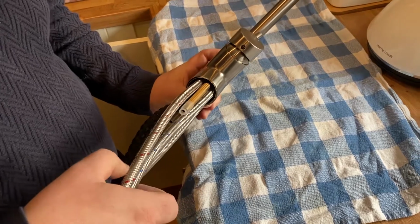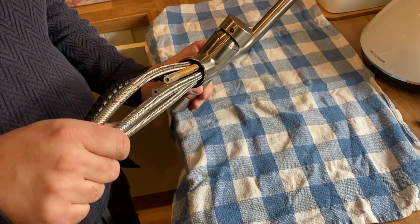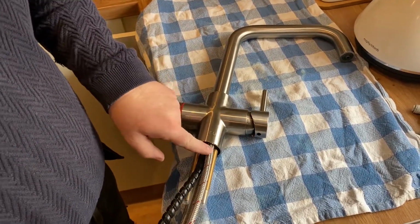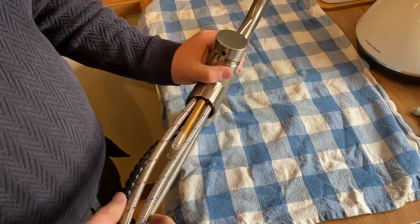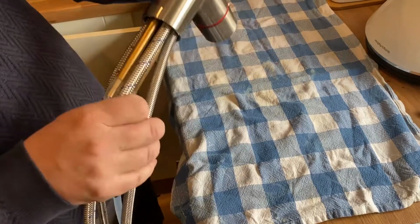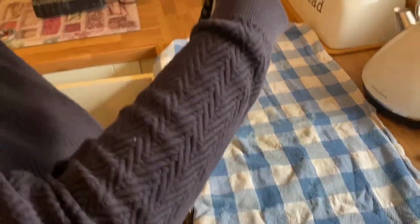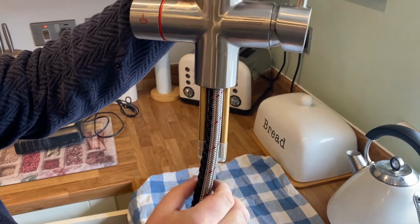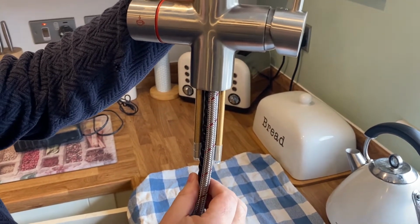Okay, so I've screwed the pipes in now, and I just want to show you, to make it easier for yourself. If you're looking at the tap at the front, you've got the red one at the front for the hot domestic fill, and the blue at the back for the cold domestic fill. Then right at the other side at the back, as you're looking at it like this, the green goes to the back left. And the middle one is already attached, and that's the return of the boiling water.